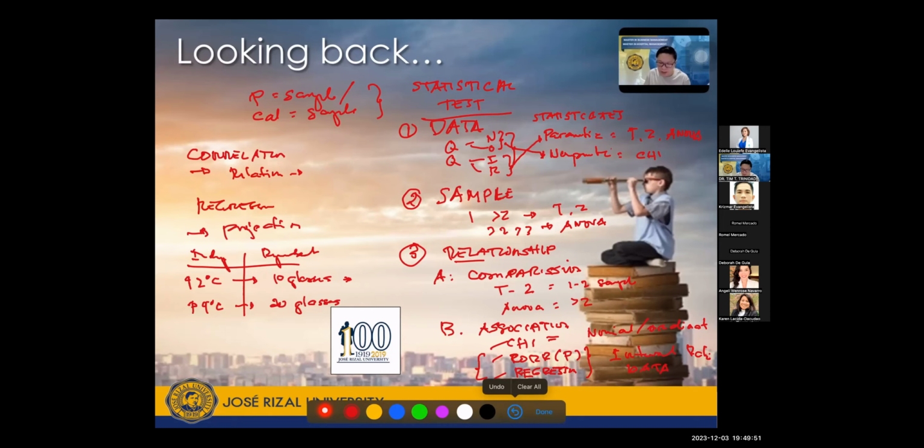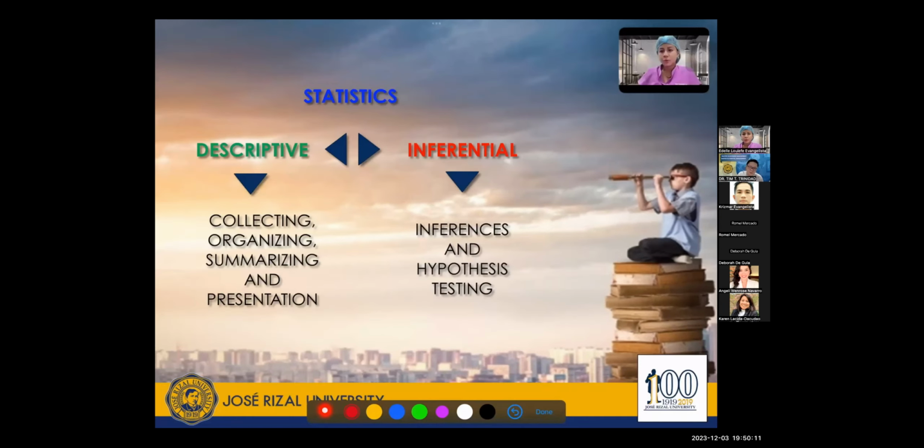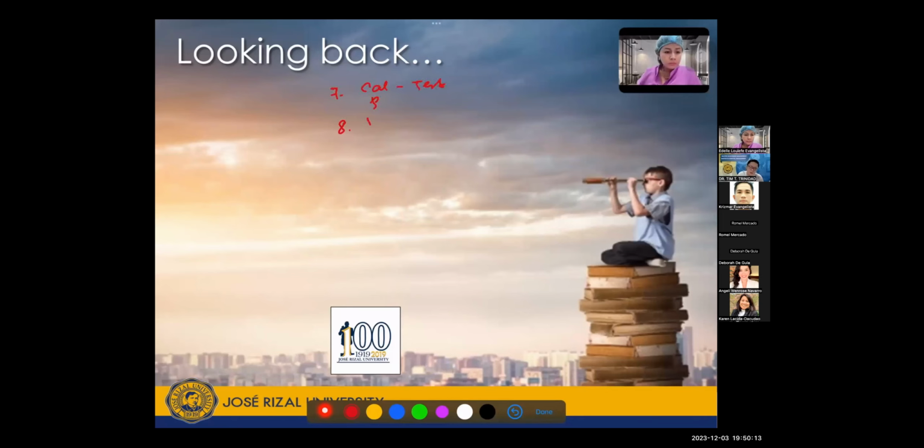And then after your, what number is that already? I think that's the seventh. So after calculating the values of your test or the p-value of your test, you are now ready to make a decision rule. We are now ready to decide. So you have to make a decision, and there are decision rules. Can you state the decision rule using the p-value?